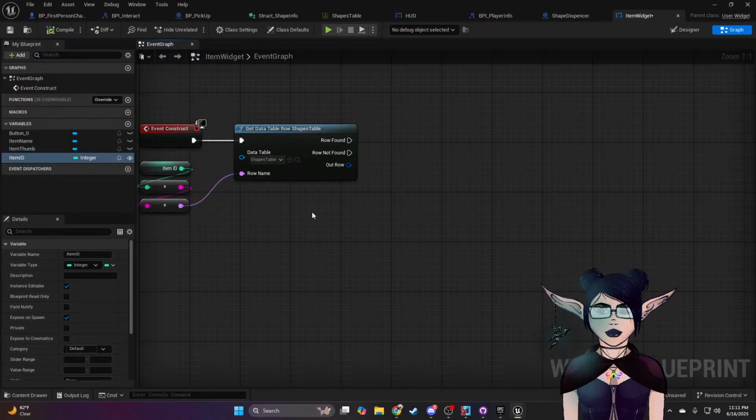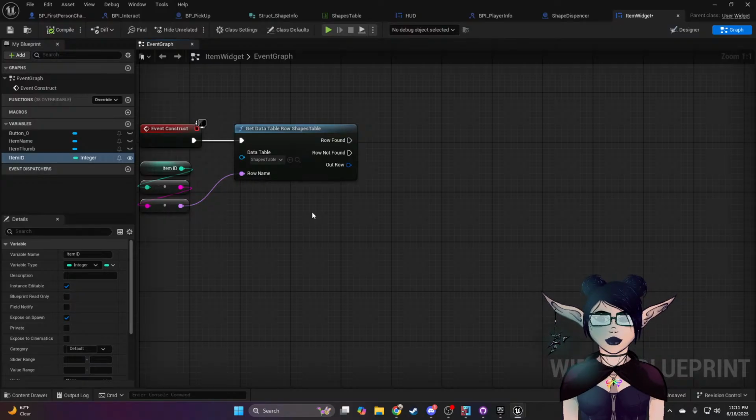Now, when I was writing this morning, I understood it, because I watched the video. And then I turned off the video, and I did it without using the video. Item details to item structure, row out, set item details.